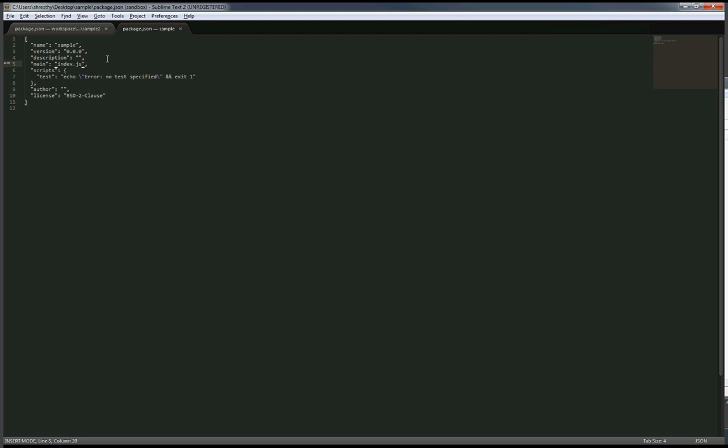Now, since I'll just be making a simple hello world web application and converting that into a native application, just to show you the concept, I'm not going to build a full-blown web application in this tutorial. Just go ahead and change this index.js to index.html, because that's the main entry point of our application.